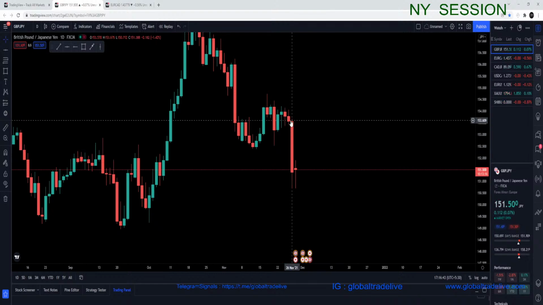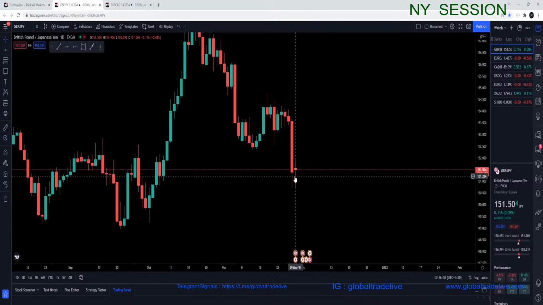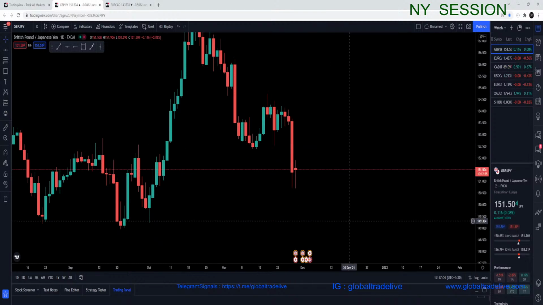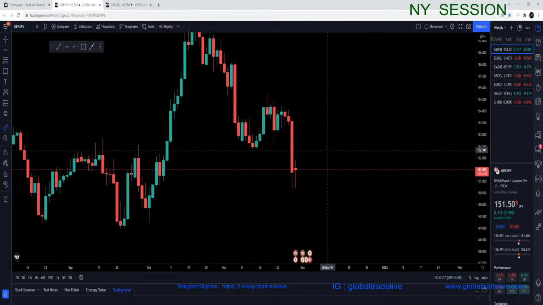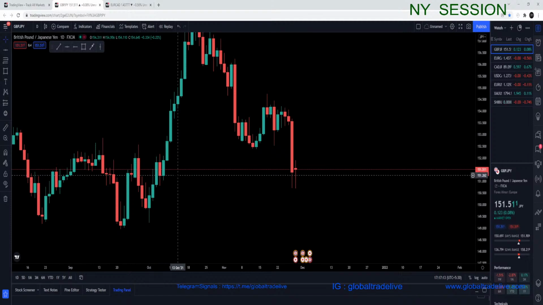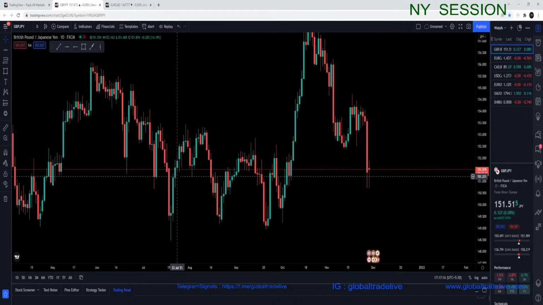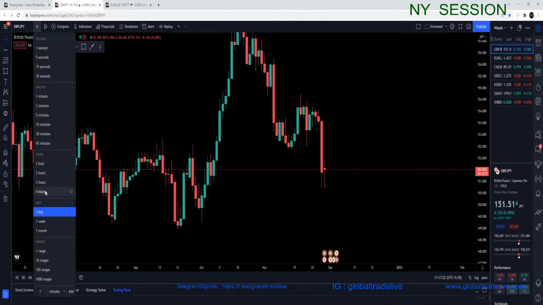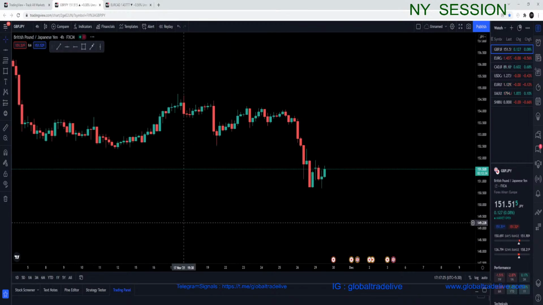The previous day, this was Friday's candle, and it went all the way down from here to here, right? Now the current daily candle can move up, test this area over here, and then it might just reverse all the way back down. Or maybe tomorrow's candle might just go all the way down. Yeah, I think this will be a bullish candle today. Let's see.